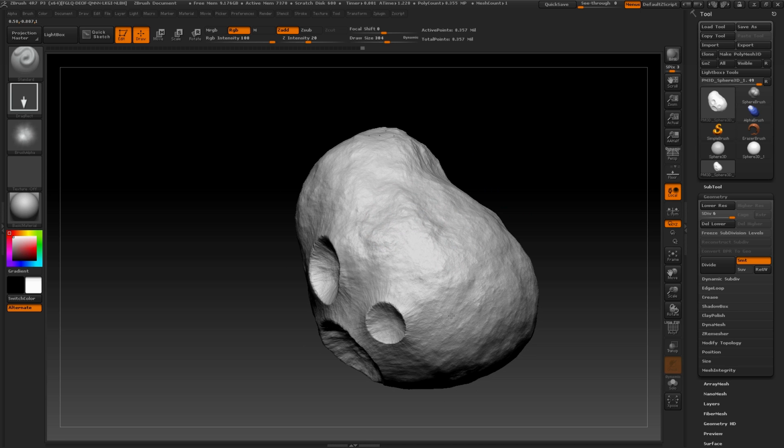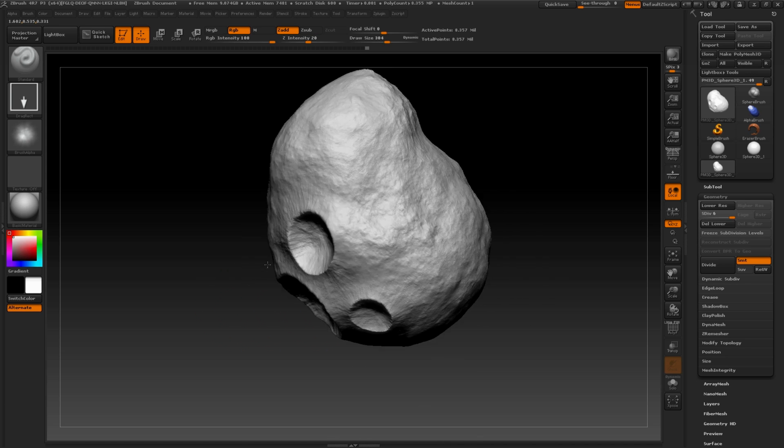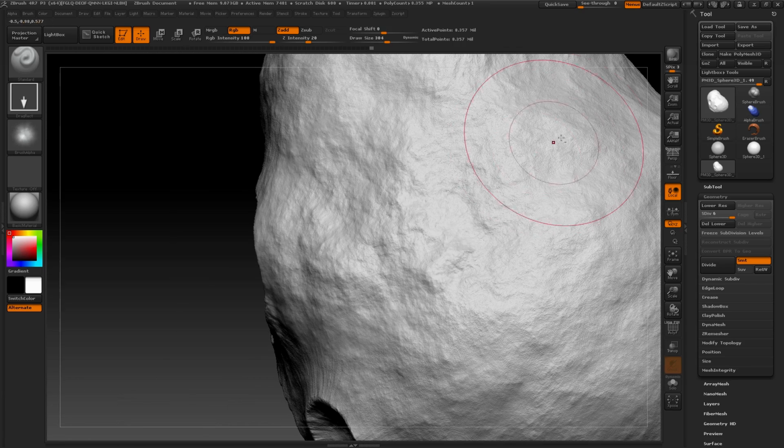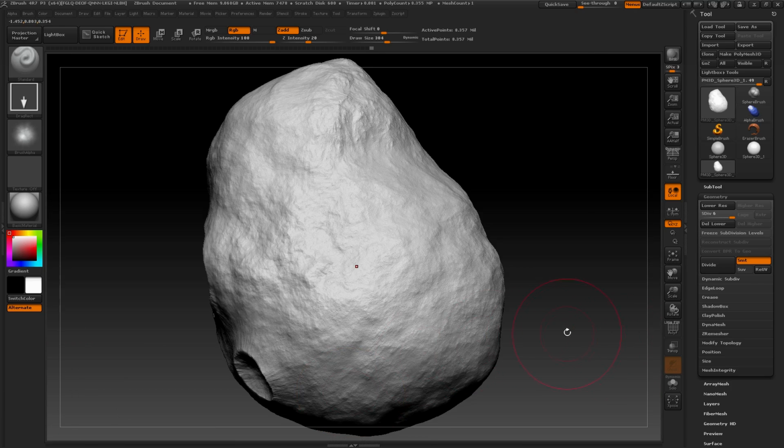And if you mix an additive technique with a subtractive technique by pulling in and pushing out with the same brush at different angles and different sizes, you actually get these really nice variations of texture detail here. So let's go ahead and frame this up.